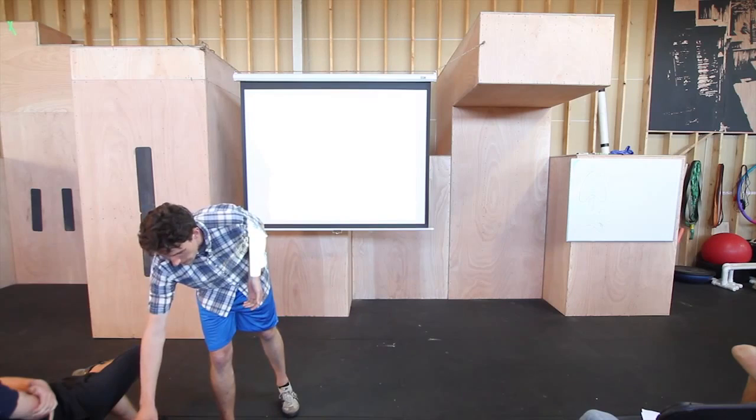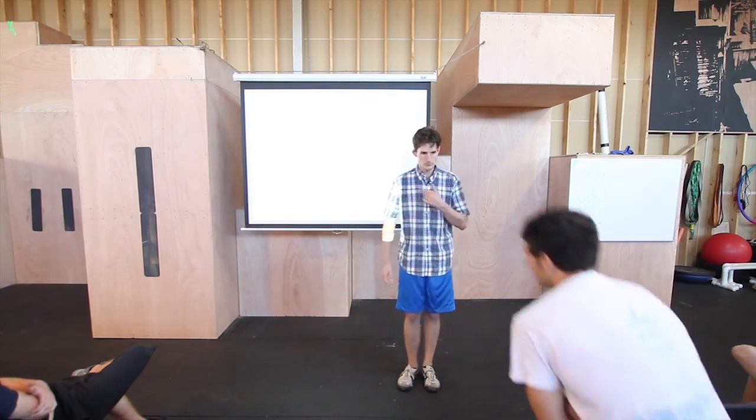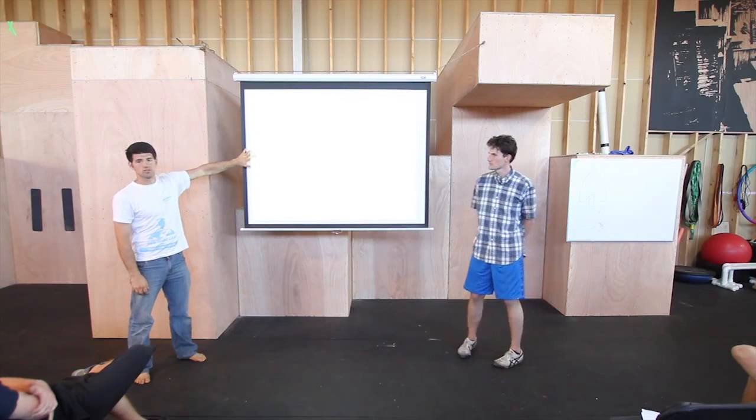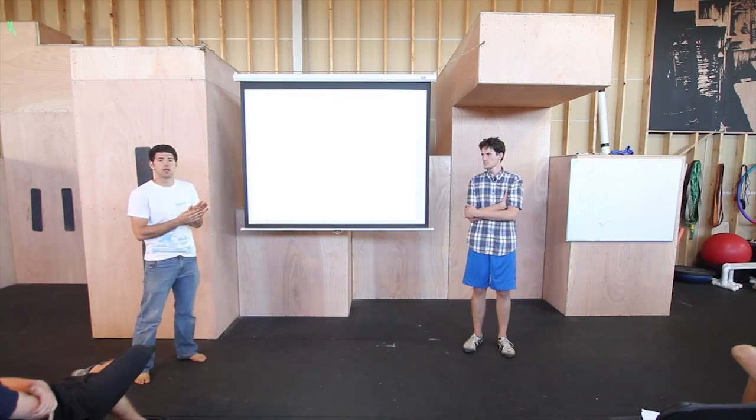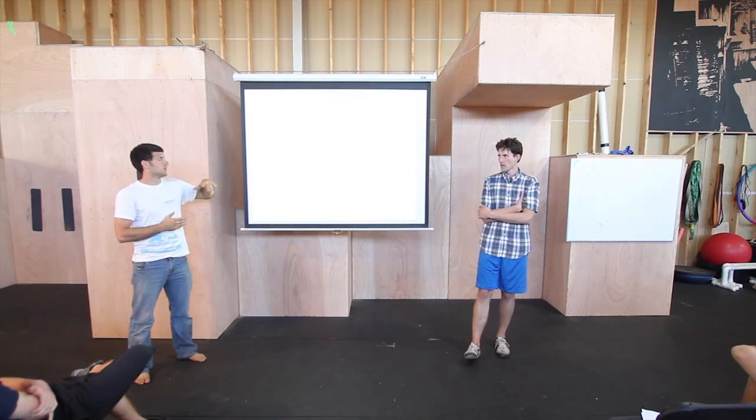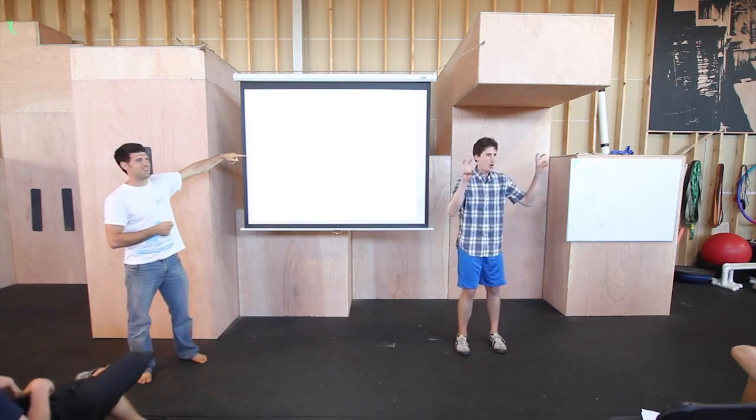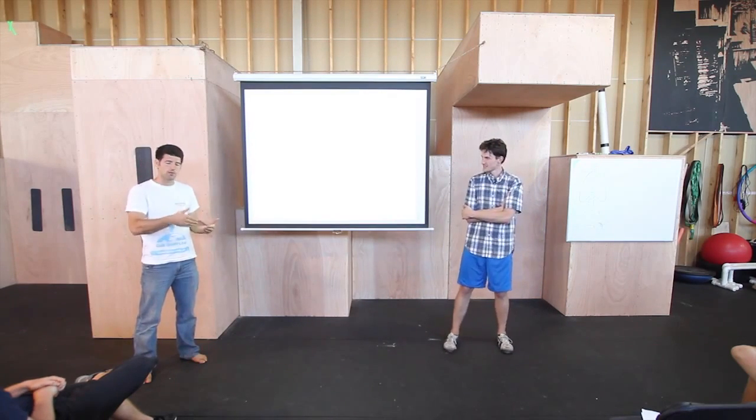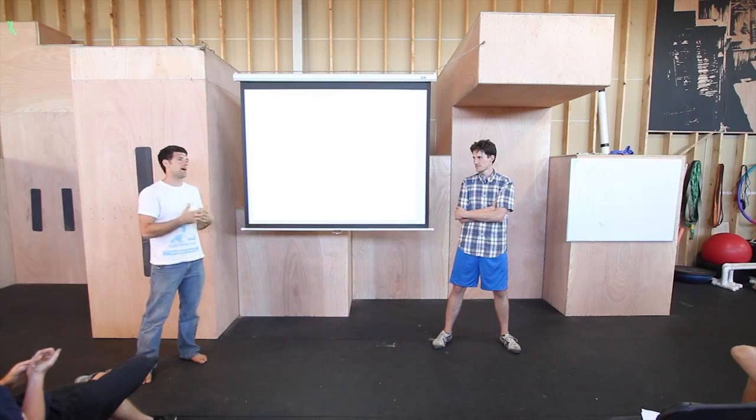So why mobility? Rafe is going to talk about who cares, why should we care about mobility in the body. We talked about this when I introduced the speech. Injuries. Why did I tear my Achilles tendon? It's hard to break down every possible reason, but I believe a contributing factor was that I lack the capacity to dorsiflex my ankle properly. That was due to a lifetime of wearing shoes with an elevated heel, sneakers, classic running shoes, high heel shoes.